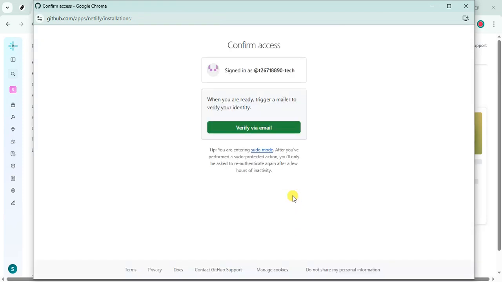That's it. Your Netlify project is now connected to GitHub. To verify everything is working, push a small change to the selected branch and watch the Deploys tab update with a new build. If a build fails, review the build logs here, check your build command and publish directory under Deploy Settings, and make sure any required environment variables are set. From now on, every push to that branch will trigger a fresh deploy, keeping your site up to date automatically.